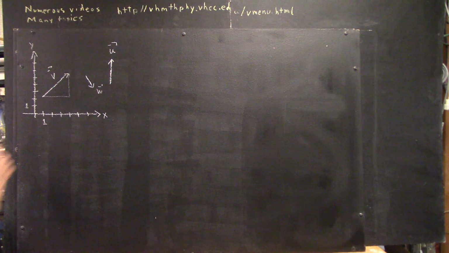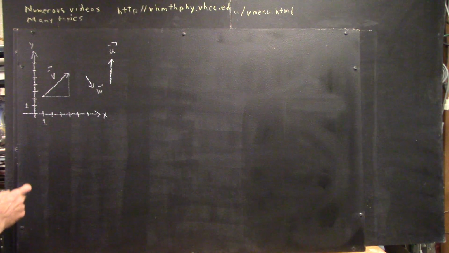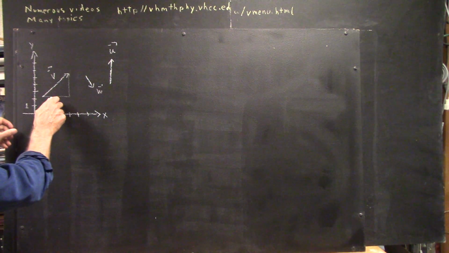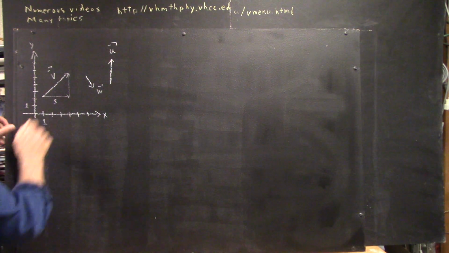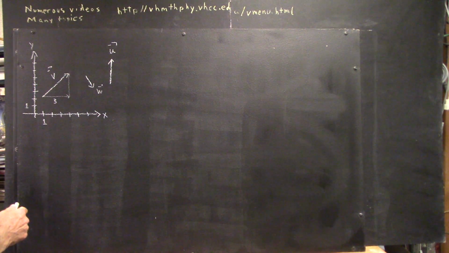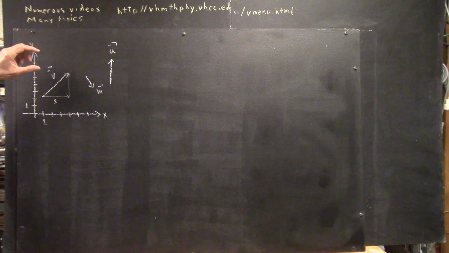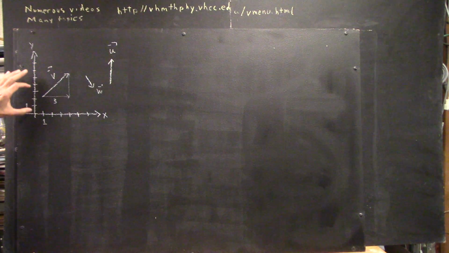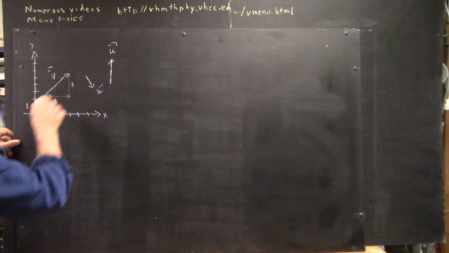So how far do we have to move parallel to the x-axis? This far. That looks like 3 units. So we got to go 3 units, and it's in the positive direction, so it'll be a plus 3 in the x direction. Now I'm not going to write out that qualifier. Okay, how far in the y direction? Looks like about 3 in the y direction.